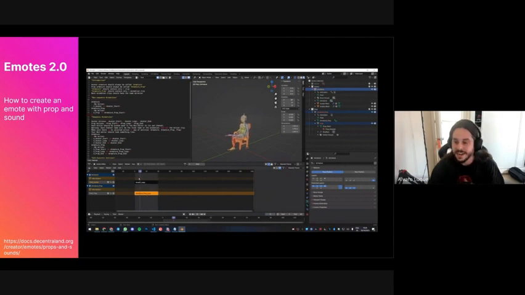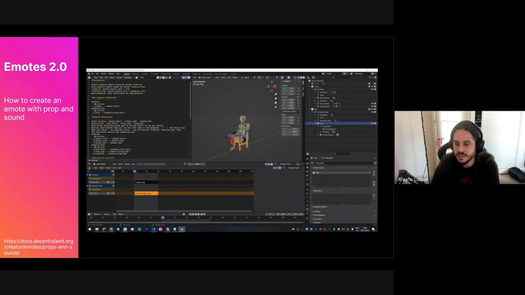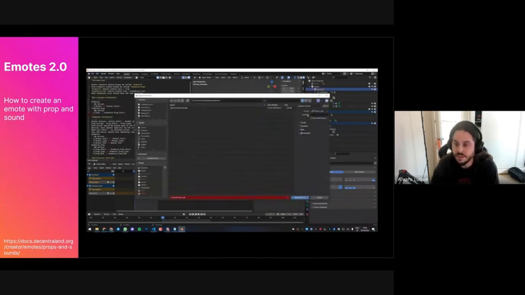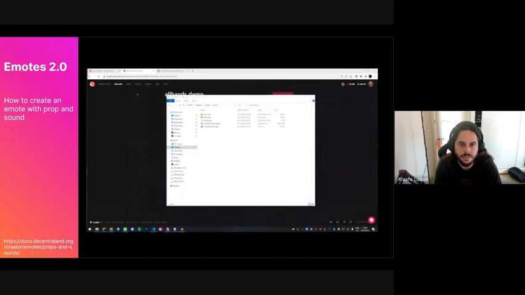So we can advance forward to the new features that we will develop for emotes in the future. So you have these underscore chair, or whatever you want to put in there, avatar, or underscore prop. And as usual, you can go to export these. You need to make sure that you are exporting these without the avatar geometry, so you only export the armature of the prop and the geometry itself. If you want to look at it later in the presentation, I give you some tips on how to export these avatars to GLB.